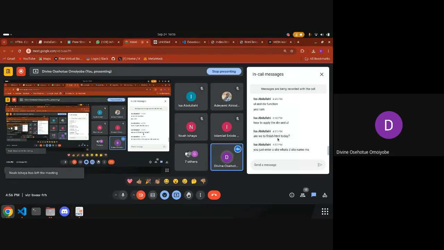Are we going to finish HTML today? Basically, no, because when we are working with CSS, we'll still be working hand in hand with HTML. We can't really leave HTML; they all work hand in hand, even when you are using JavaScript. HTML, like I said in the beginning, is just a markup language that works hand in hand with CSS and JavaScript to make your web page what it is.